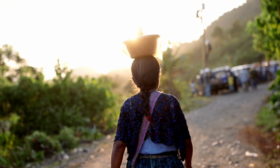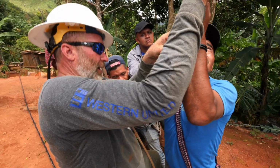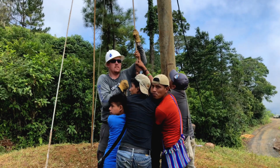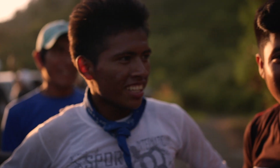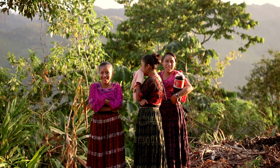Yes, obviously there's a language barrier, which is quite an extreme one, but we're starting to learn to tell them just to slow down sometimes. They'll come and help us pull up wire, and there's 3 or 4 of them, and you've got to stop them before they rip the pole over. So we just say alto. We see that on the stop signs, and there's going to be one of them that speaks Spanish, so they get it, but we kind of just have to signal them. But when there's no work to be done, you kind of have to joke with them and let them know that you appreciate their help. We're forming a bond, you can see.